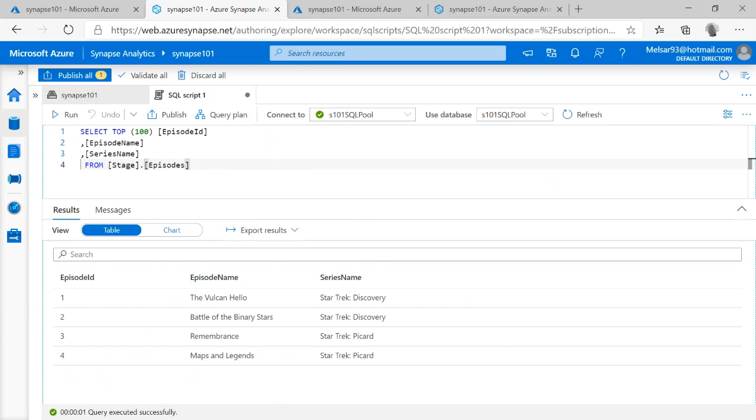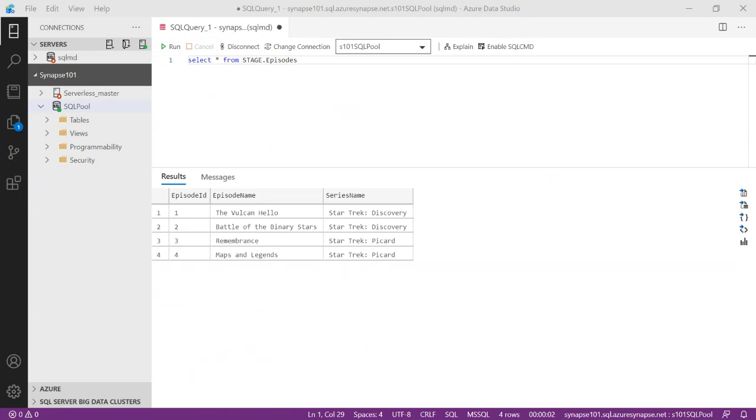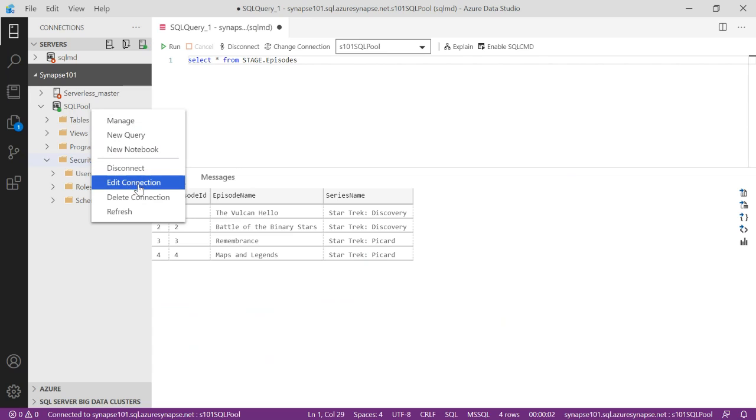You can also connect using various tools. I'm using Azure Data Studio here, but you can use SQL Server Management Studio and just create that connection just like you would anything else.